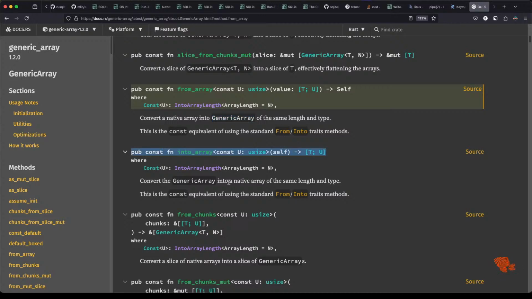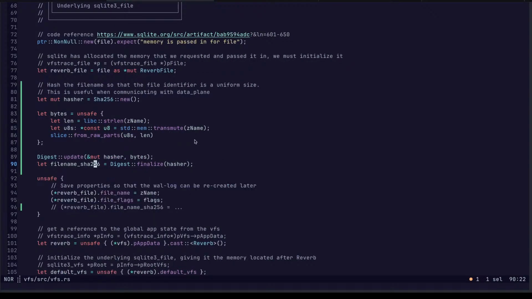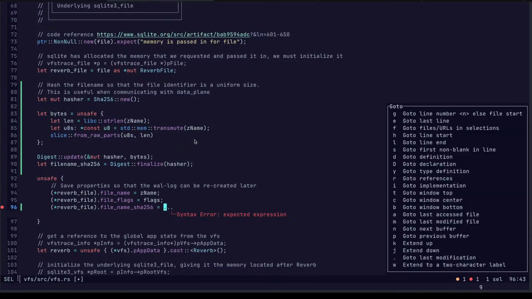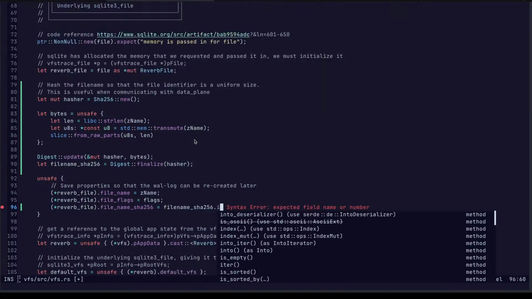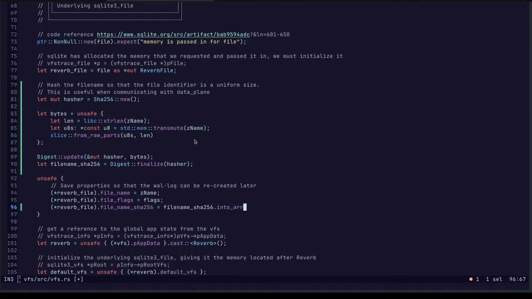There it is, into array. No, we can't do that. We need to copy this over there. The memory is already allocated.